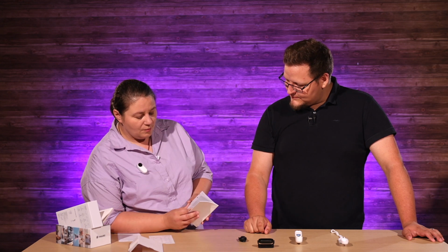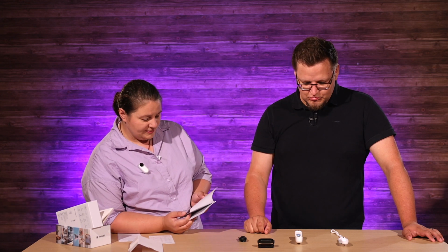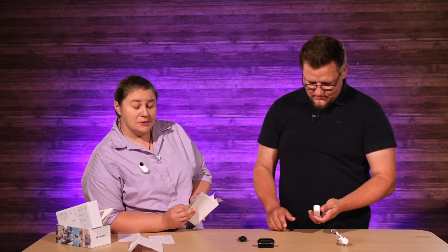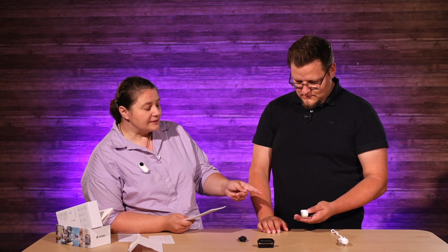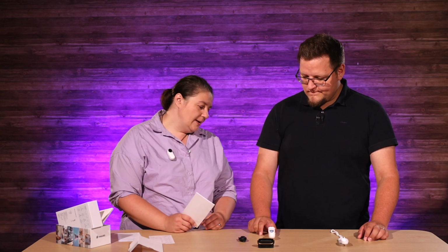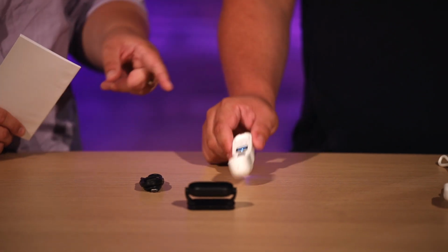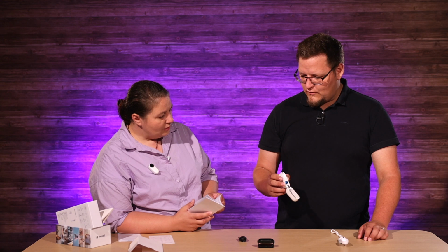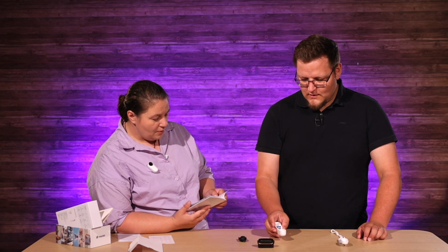Right on. So what we're going to do is charge this up a little bit and figure out how to connect it to the phone. Yeah, they have a cool app. Because there's no memory card for this guy. No. So you have to use the app to get your footage back and forth, which for me is a little bit of a downside. But maybe you can transfer the footage with a USB cable. Yeah. But we'll find that out.